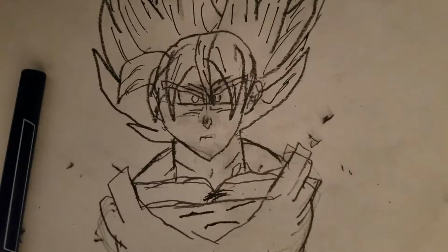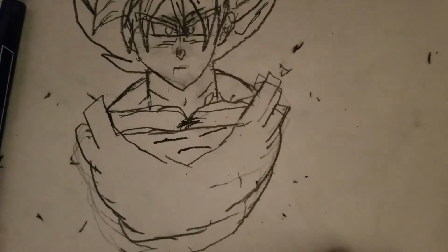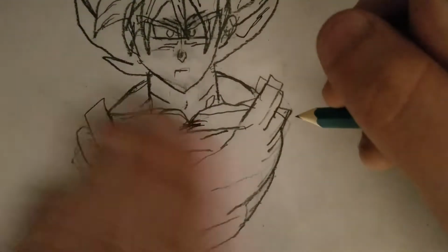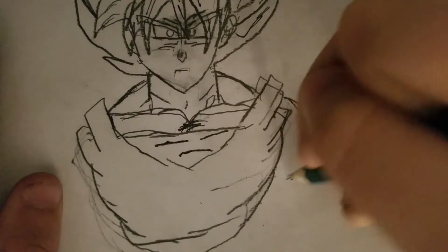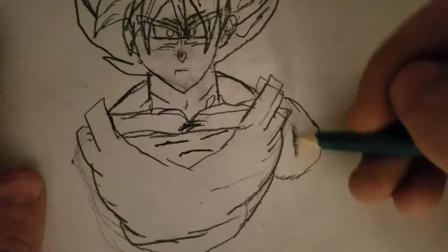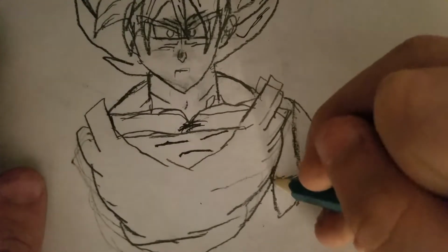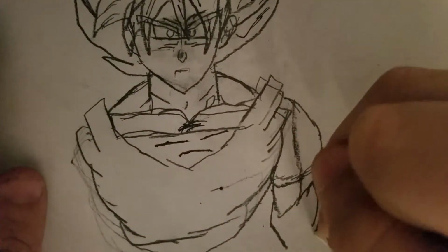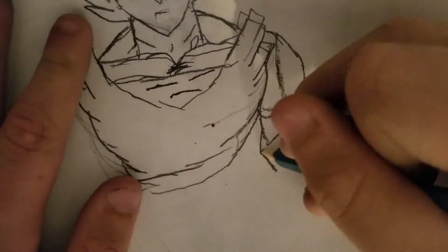Will this thing shut? Alright, there we go. Now we go into the arms. Autofocus on. This is the moment where the camera must be moved up.